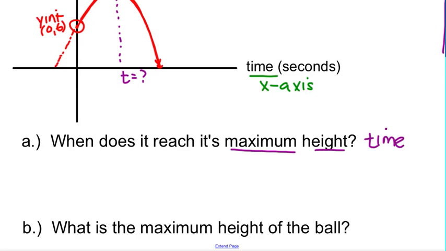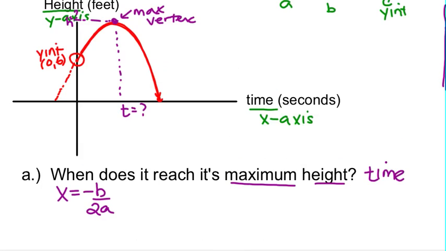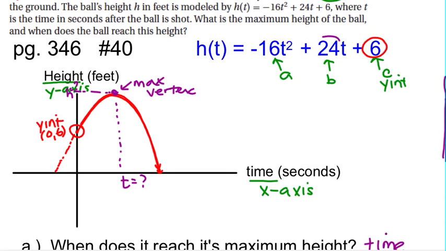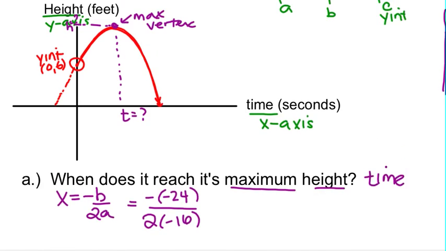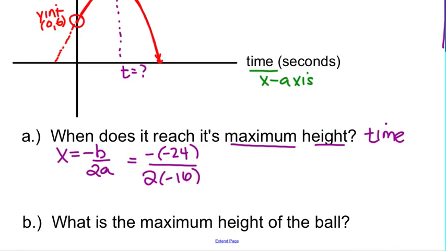So we have an equation that we used in a quadratic function. It's opposite of b over 2a. So if we go back up to our a and b, here is our b, here is our a. So opposite of b over 2a. Oh, this should be a positive here. And then we simplify that. Negative 24 over negative 32.